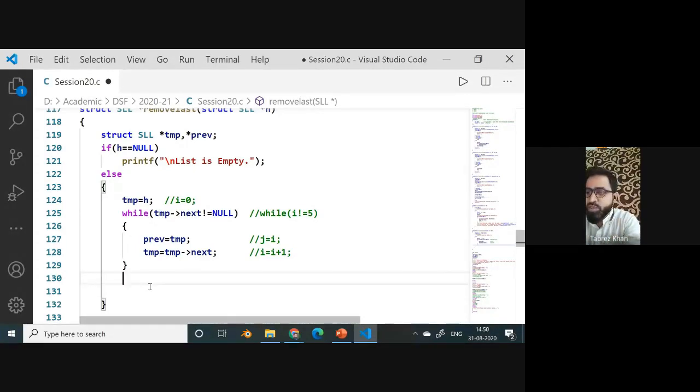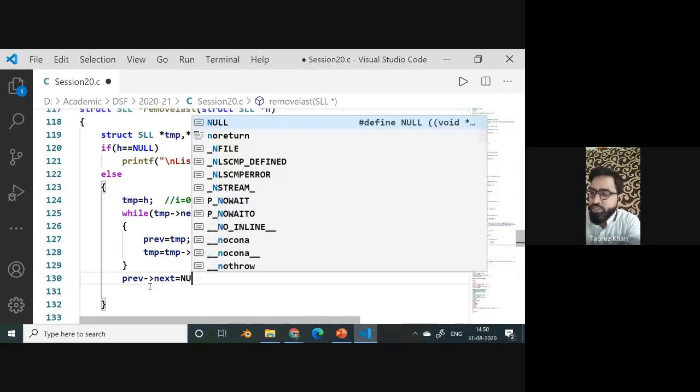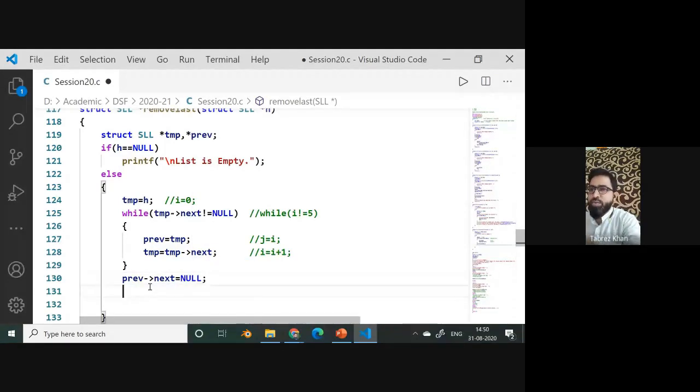Now, since prev is pointing to the second last node, I can simply say prev of next, which is pointing to temp, equals to null. The moment I write prev of next equals to null, I am detaching the last node from the second last node, and that last node is still pointed by temp. This is important.